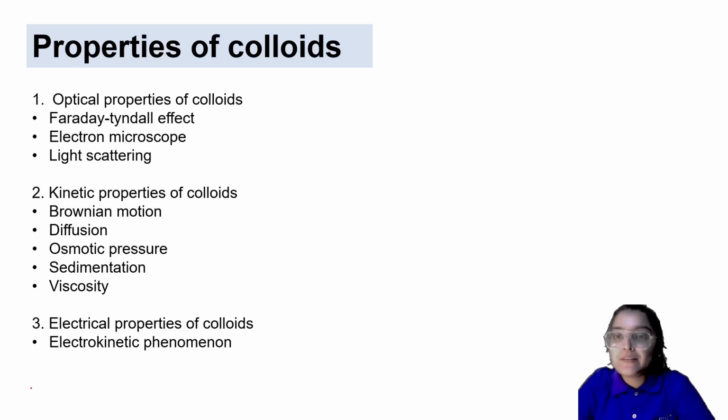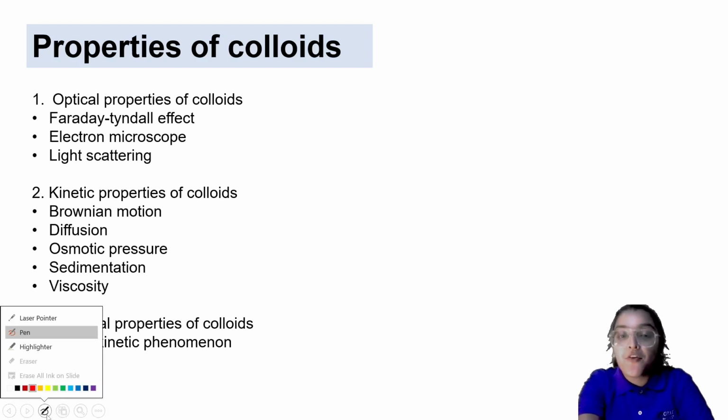So hello everyone. Today we are going to discuss the properties of colloids. So far we have covered the types of colloids, what these colloids are, and the basics of these colloids. Today we'll be discussing the properties of colloids and the most important theory about the stability of colloids, that is the DLVO theory, and maybe some extra points regarding where your direct questions can be asked from your GPAT point of view.